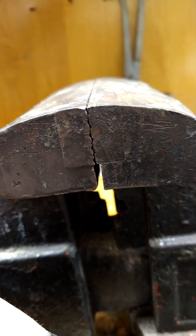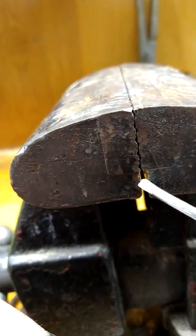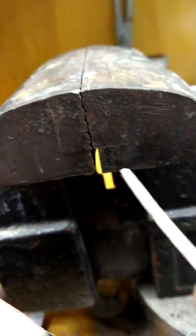Turn the light back on. Okay, we're going to be putting this in the vise and twisting it up. We're going to be using the section without teeth right there, obviously.